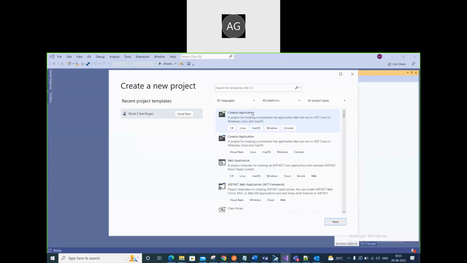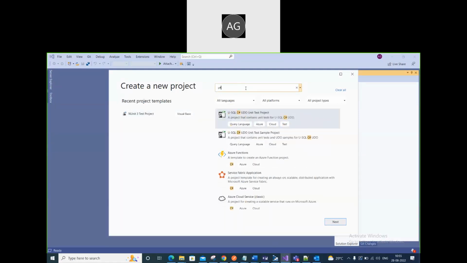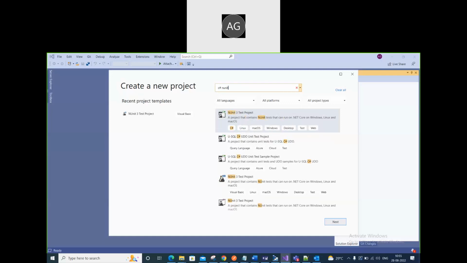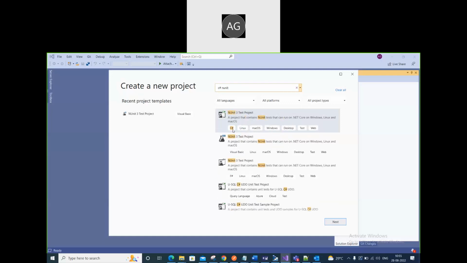We need to select the NUnit project and the language is C sharp. The problem is previously we selected this one.